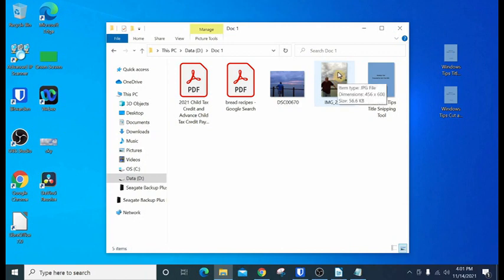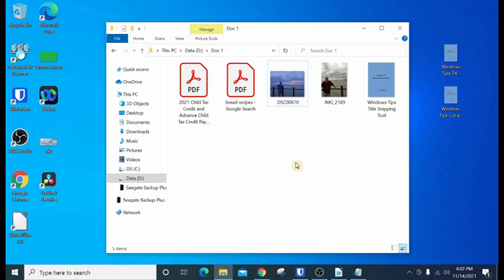So if I do this and select one and then hover over the second picture, hold down the Control key, which is the lower left hand corner of your keyboard, and then left click again, you notice I have both of them selected.